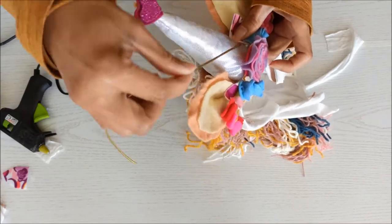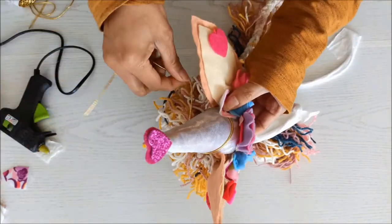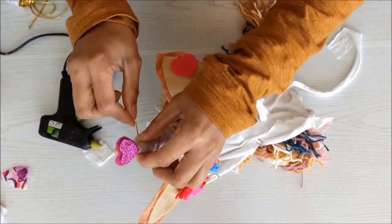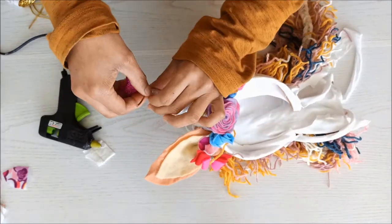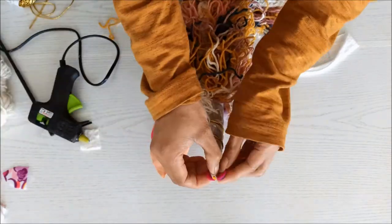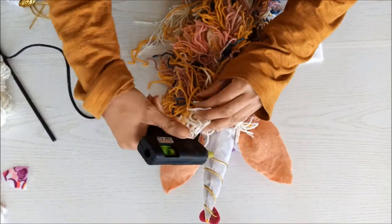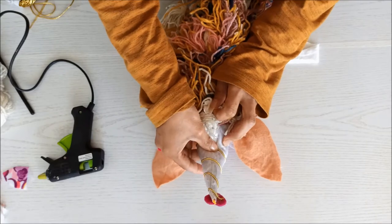Now let's get back to the unicorn horn. With the gold string I wrap around it. Secure well with the glue to avoid it from falling.